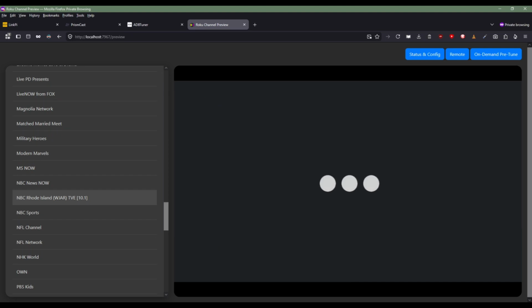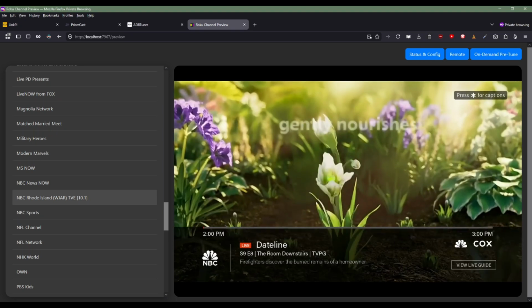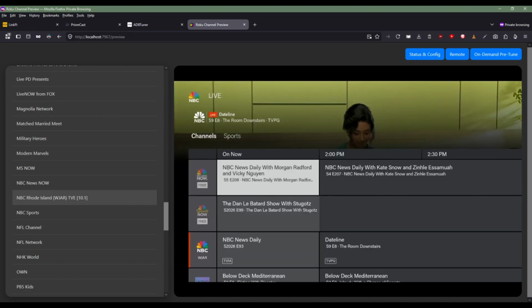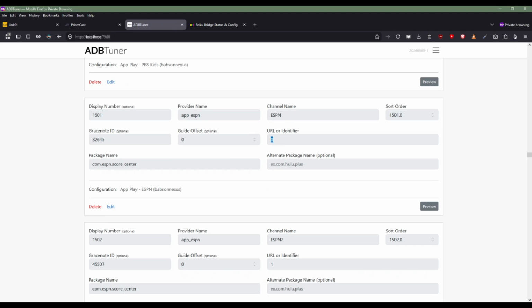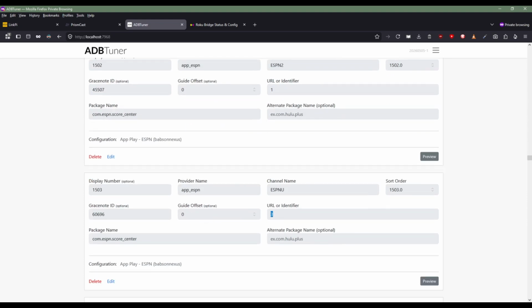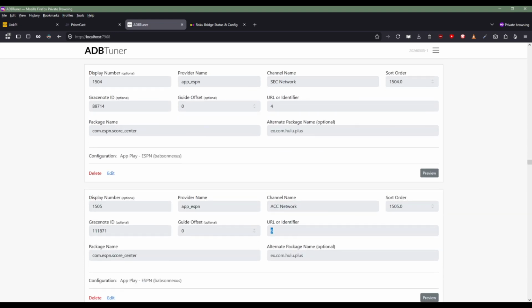Beyond that, there are some stations not included that you may want to add. For instance, NBC has different regional sports nets available, Fox One has some premium channels if you are a subscriber, and PBS subnets vary tremendously market to market. The good news is that all you have to do to create a new station from one of these is replicate an existing one and only change the name, the Gracenote Guide ID, and one field to determine how many times you need to go through certain looping processes.